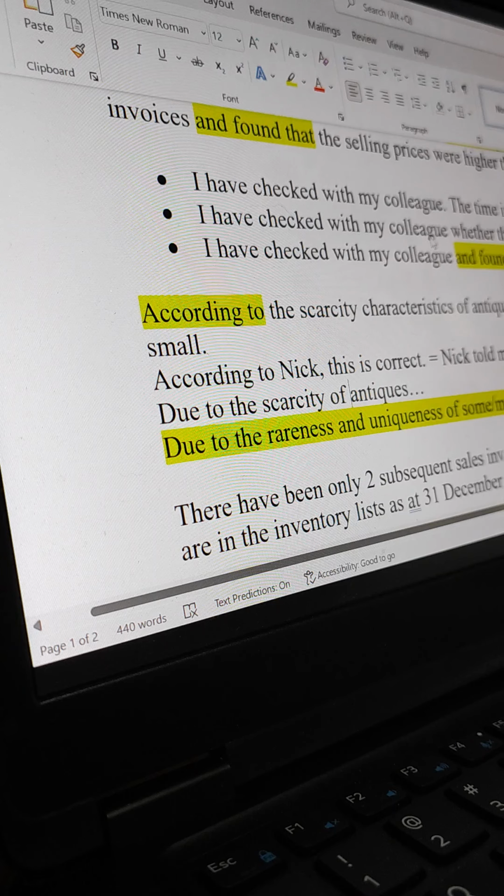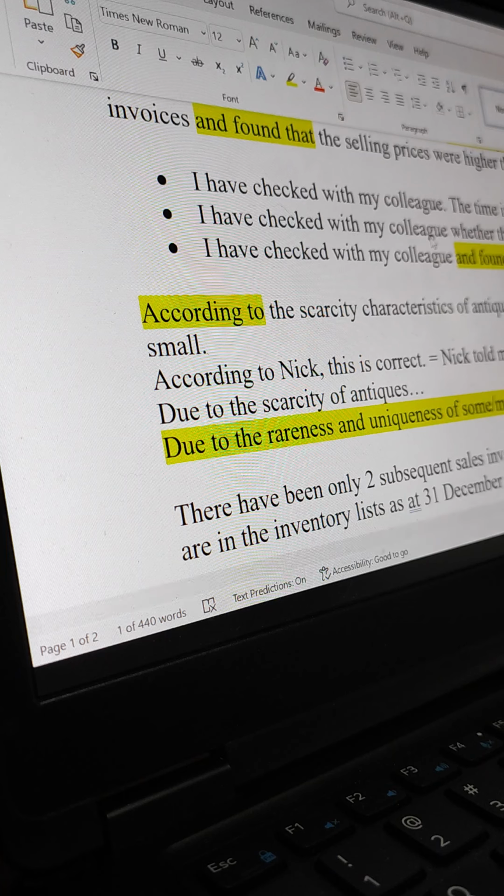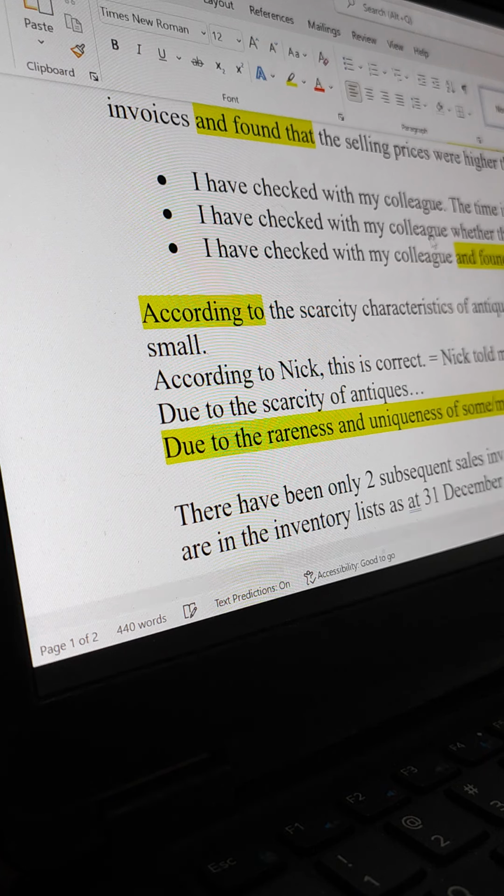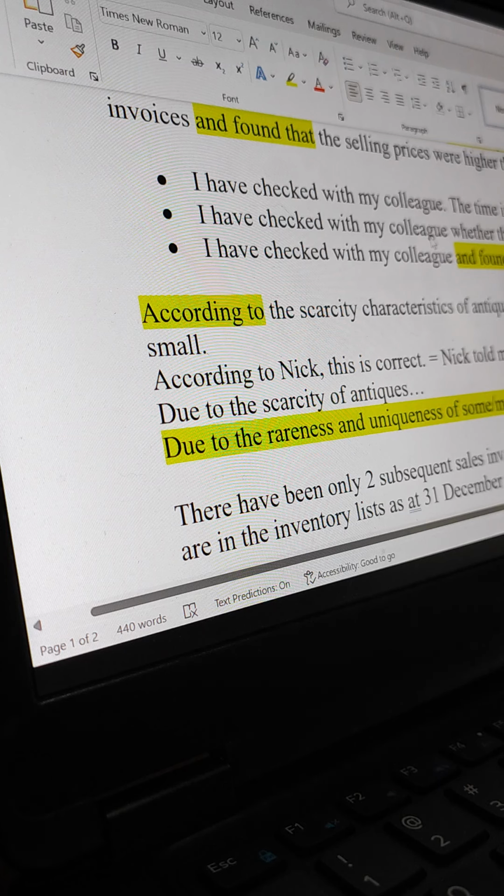And then you've got the number of transactions of antiques are small. You shouldn't use are, because you're not talking about the antiques, you're talking about the number. Number of transactions, still plural? No, it's singular. I'm talking about the numbers of transactions. But you're talking about one number. One number, okay. It's not numbers, it's the number. Just the number, one number. That number may be 10 million, but it's still a number.